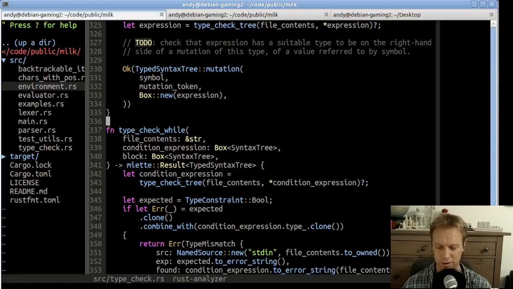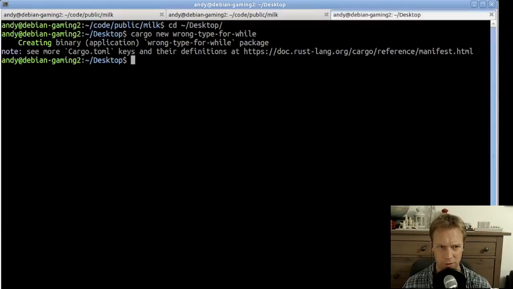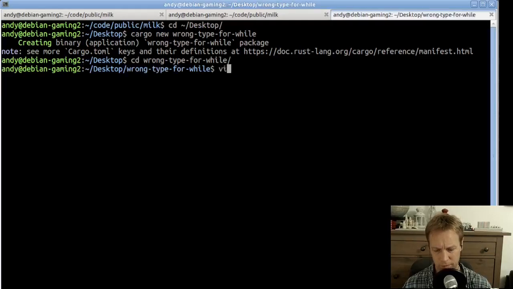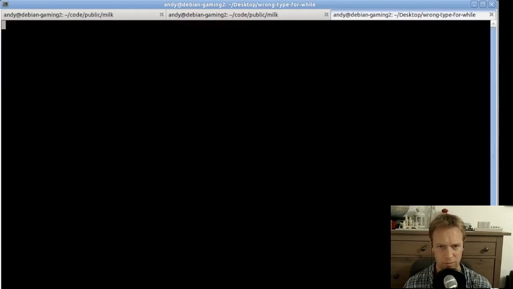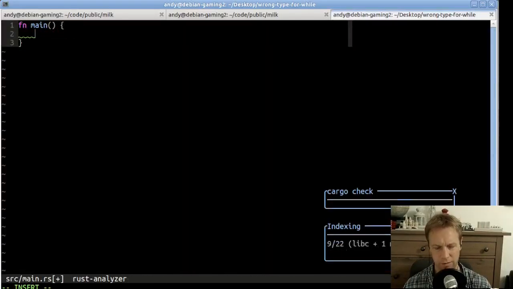So first thing to do is try and come up with an example that should fail and figure out how it should fail. So I thought what we would do is make ourselves a little Rust project and see how Rust gives us an error if we do something wrong. So let's just make ourselves a variable.